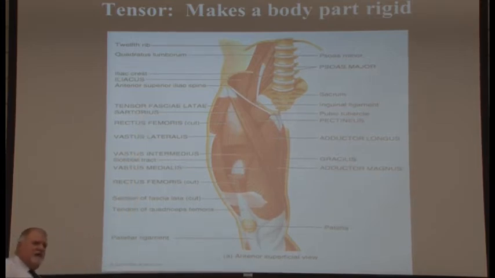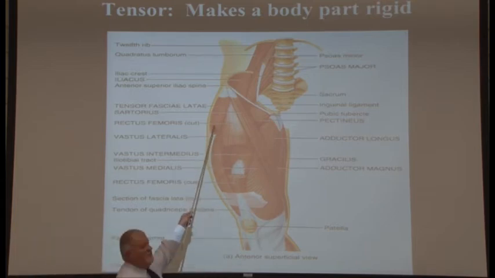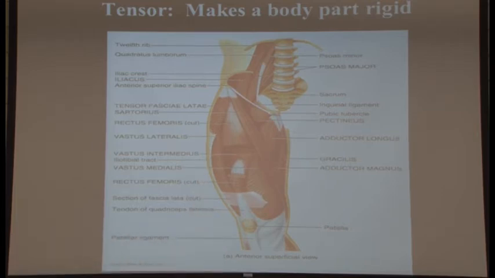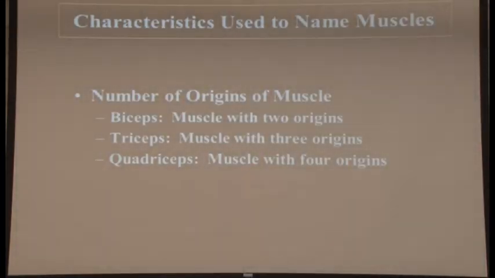And so the muscle's right here, and then the IT band goes all the way down here. So in distance runners, sometimes they'll have pain in their knee, and they'll complain of this really bad lateral pain in their knee. But if you actually palpate them right here, the tensor is in a ball, and it's actually cramping on them. And so if you can get the tensor to relax, then the pain in the knee will totally go away, because the pain is not being caused by the knee, it's just the tension on the tendon that is creating the pain. And it's actually this muscle clear up in the hip that's creating it. So it's common in distance runners to have that issue.